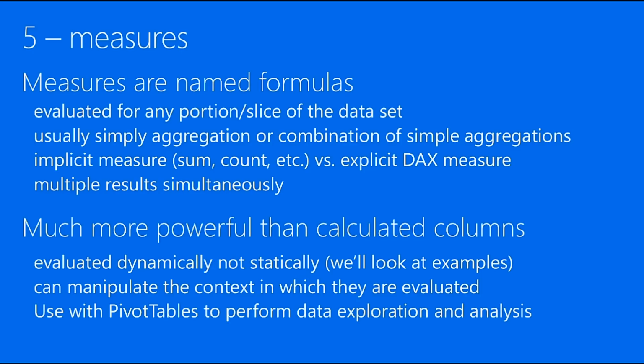These are much more powerful than calculated columns. There is a huge tendency when people are new to Power Pivot, the thing that they always want to do is create calculated columns for everything. Because it makes sense, it's what they're familiar with, it's what they've done in Excel forever. So you have a table of data. I want to do the rank, I know I'll get the rank, or let me just create a calculated column and get the values there, and I can look at them and examine them and debug it, make sure it's right, and then I'll just go to my pivot table and use that column in my pivot table.